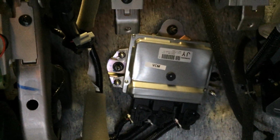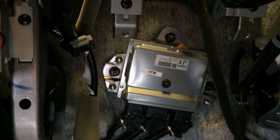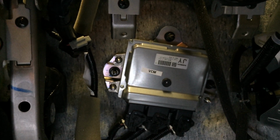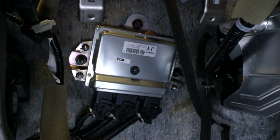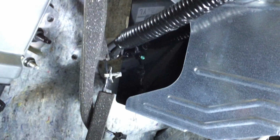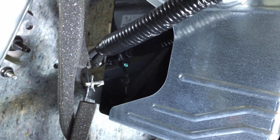And then if we come in underneath here, so that is the VCM behind where the glove box would have been, and that is essentially the heart of the brains of the electric drive system. So that talks to the battery and the inverter and the motor, and decides exactly how much power to use, as well as during charging actually tells the charger how much current to be putting in the battery. And then over to the right of that, kind of bracketed on the side, that's the TCU box, the telematics box. So that is what gives you your cellular radio link to let you connect to the app on your phone with the CarWings data.